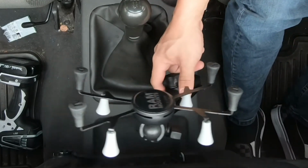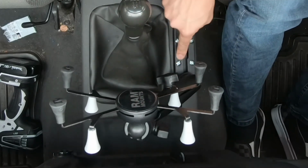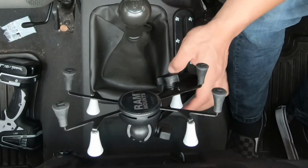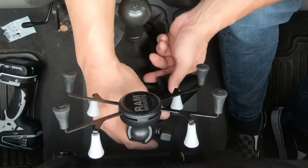I mean, it kind of flexes a bit here. I guess having all 8 screws on there is a good idea, just because it keeps it all on there. This plastic is a little bit flimsy. I didn't realize that before I mounted on there, but it should be fine. The iPad doesn't weigh a whole lot.